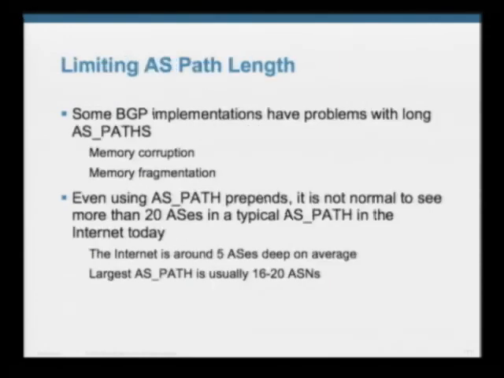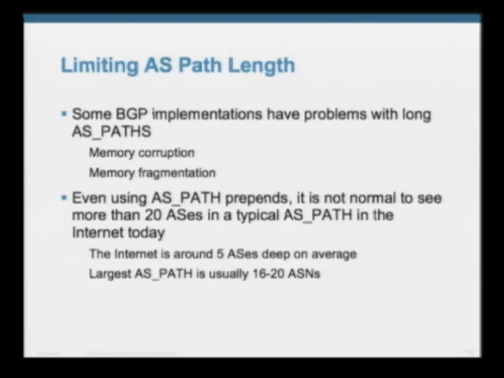What else? Limiting the AS path length. Some people do this. Some implementations had problems with long AS paths. People who were coding only allowed for AS paths up to 255 long. So when somebody sent a path with 256 or 257 ASs in it, it caused memory overrun and corruption in the BGP process, and routers crashed and all this sort of thing. So some providers still limit the AS path length to say 20 or 30 ASs only.